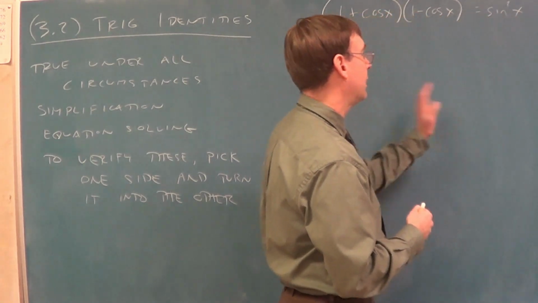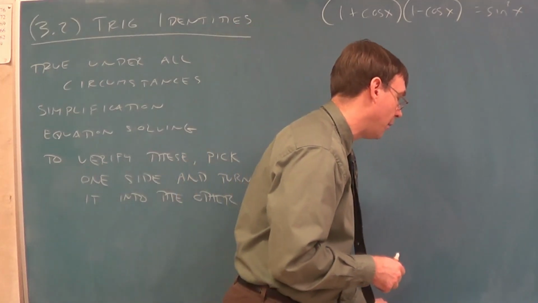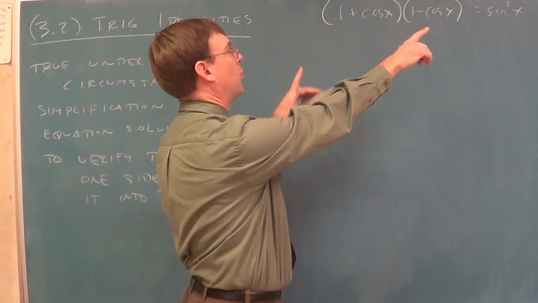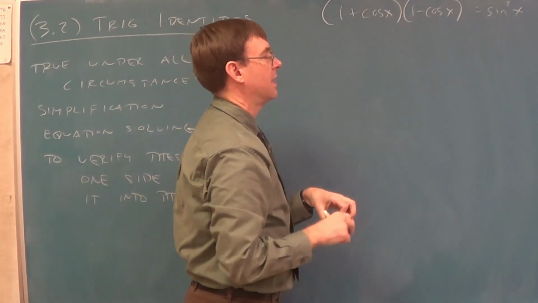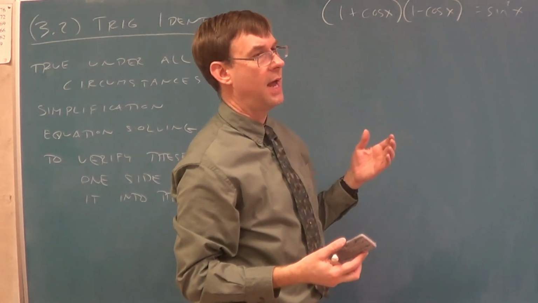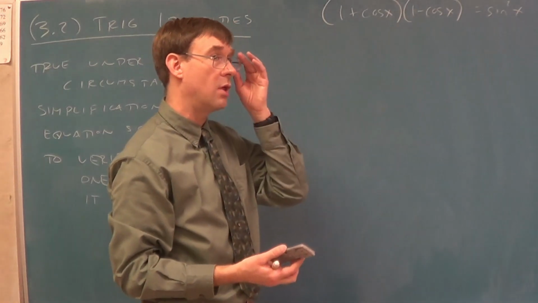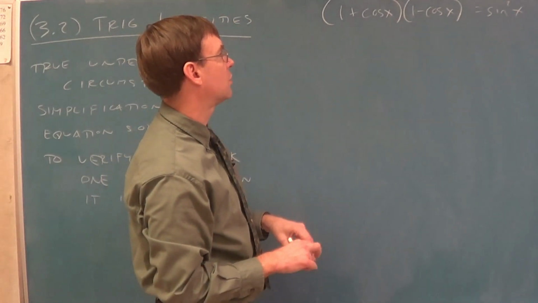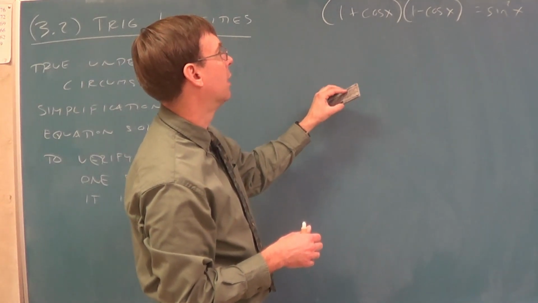If you look at the right side and have a good idea and you want to turn it into the left side, that's fine. But what you would do if you're looking at a homework problem that looks like this is pick one of the sides where you feel like you have an idea maybe. And I said yesterday, what would I do first? Algebra ideas or trig ideas? Algebra ideas. Just like you learn algebra before you learn trig because it's easier. If you see an algebra sort of structure, I would look to attack it before worrying about trig.